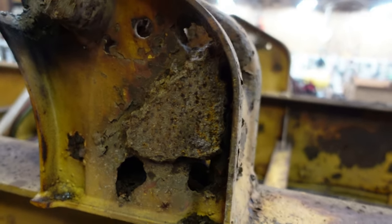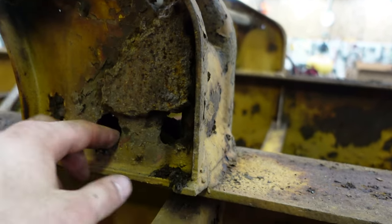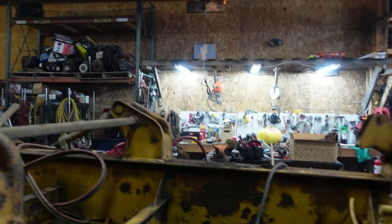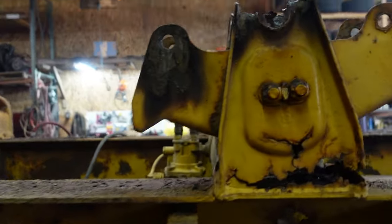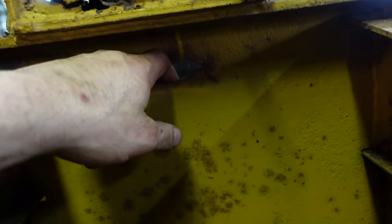It's probably the one you didn't send me a picture of. Look at this bird pooped on weld and how thin this is. There's holes, you can see right through it. Yeah, garbage. Oh, that's nice. I have a strange feeling there's gonna be a fair amount of plating on this thing when I'm done.